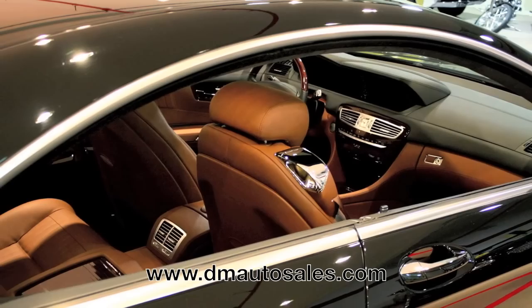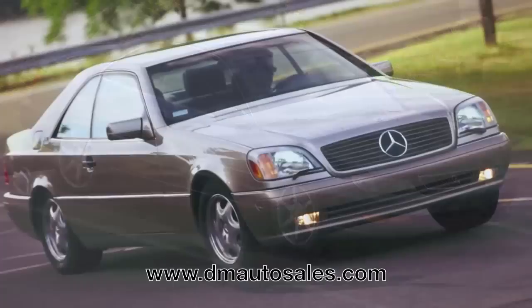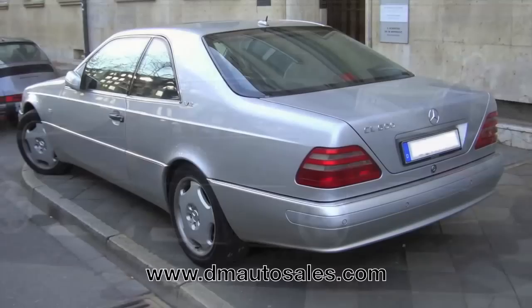In the late 90s, the S-Class Coupe's nomenclature was changed to CL in an effort to promote two- and four-door cars separately. Never mind that Acura was just about to launch their own CL Coupe. The original Mercedes-Benz CL was exactly what it was, an S-Class Coupe. Super luxurious, super heavy, super expensive, super huge. Even in 1999, the base price was still over $90,000.